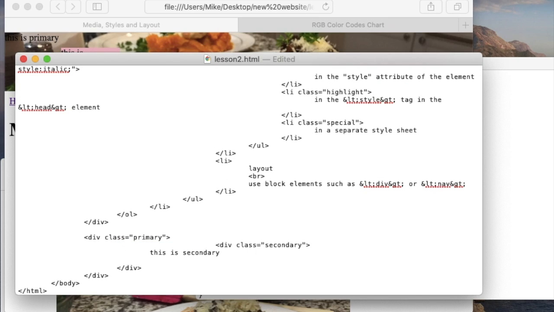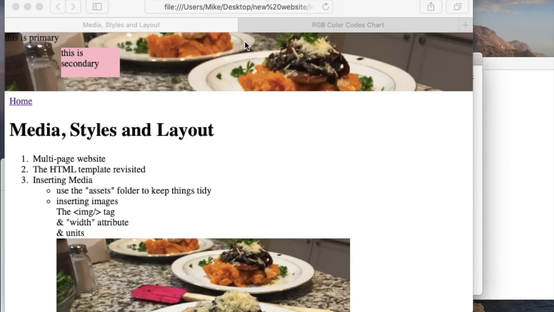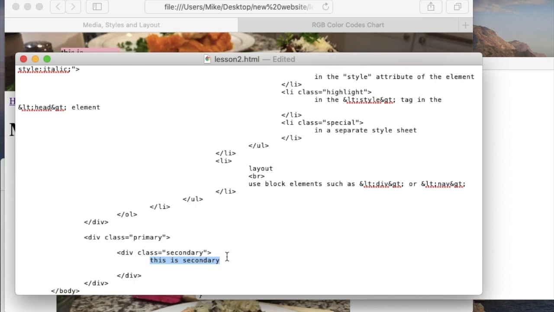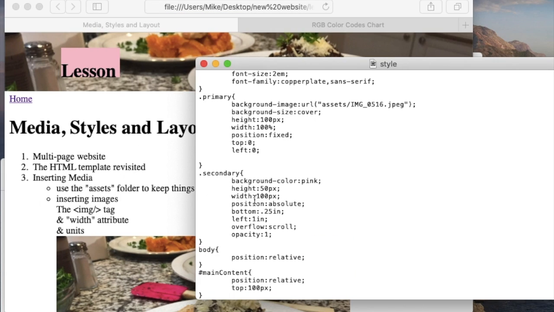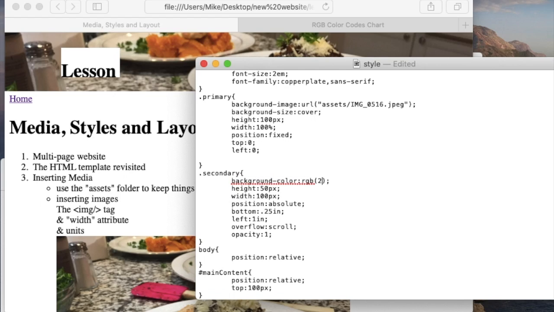So let's just change this up a little bit. Let's get rid of our placeholder. This is primary, this is secondary text. We'll make that the headline, and this will be the title for the page. Lesson 2. Well, it doesn't fit in there. So let's make secondary bigger and have a good contrast.